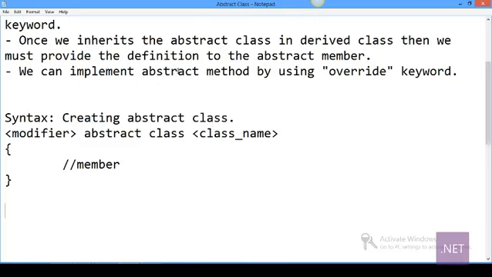And one more syntax, for creating the abstract method.